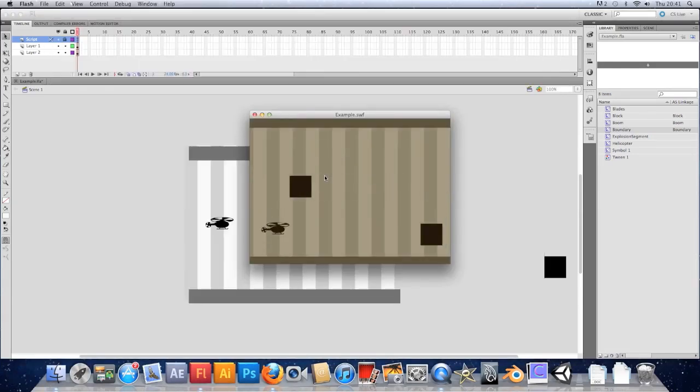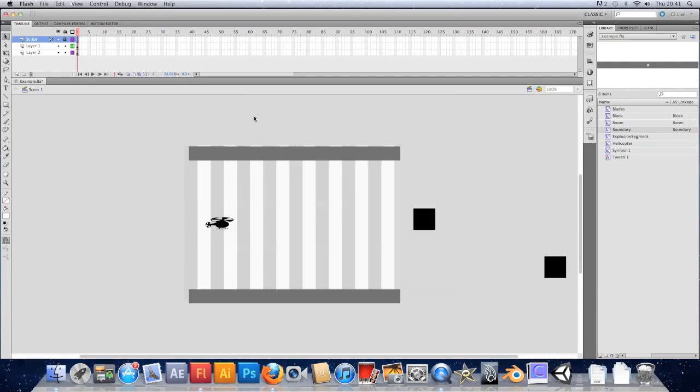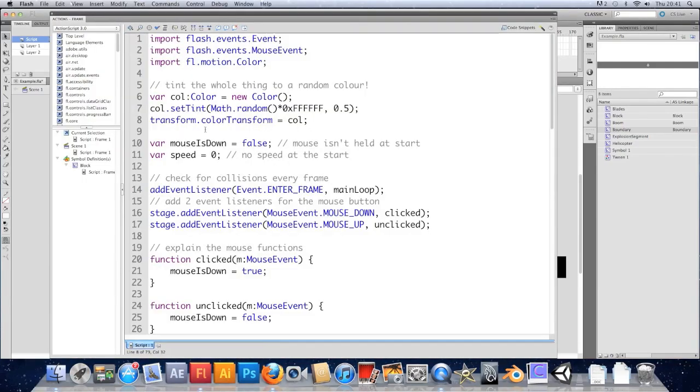And that's obviously gone with some sort of brown colour. Try it again. Got a sort of pinky red, hazy purple. It's definitely working. Green, a disgusting green. Purple, and you get the idea. Point is, it works, and even the explosion's tinted. Everything that comes on screen is tinted to match, so it's a nice little effect.